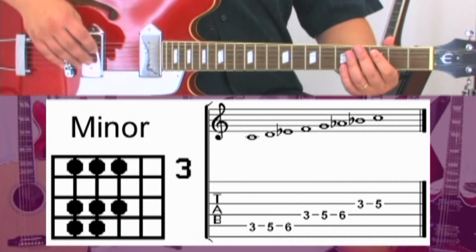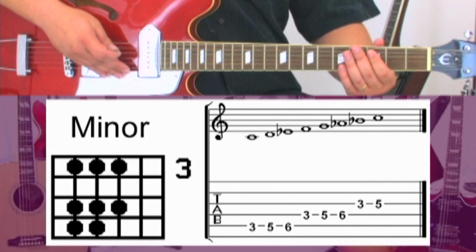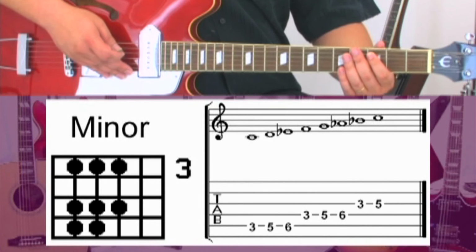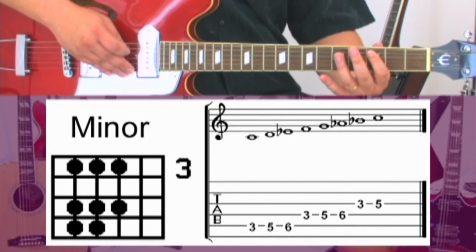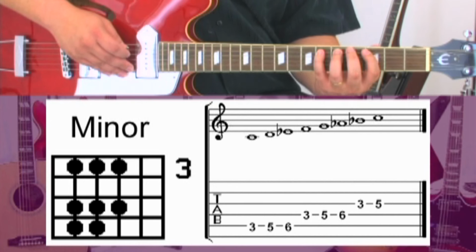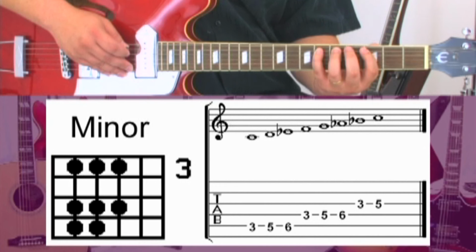Next, we have the minor scale, which will give your music an entirely different feel. There are 3 notes that change when we compare the minor scale to the major. The root and second notes are the same, but the third is one fret lower. This is called a minor third or a flat third.